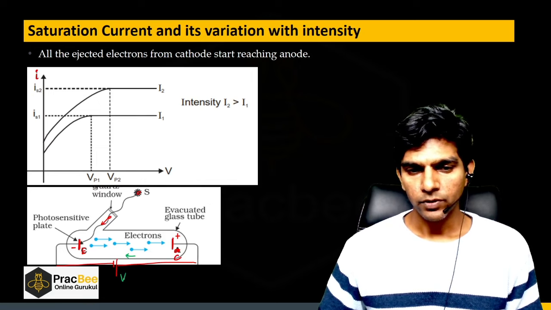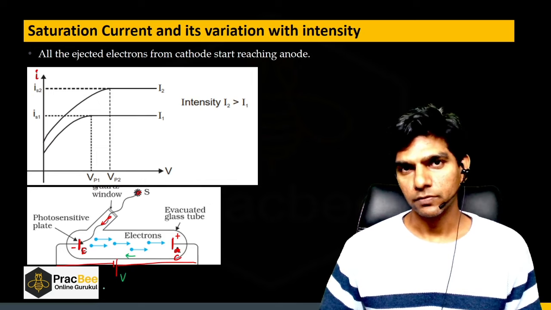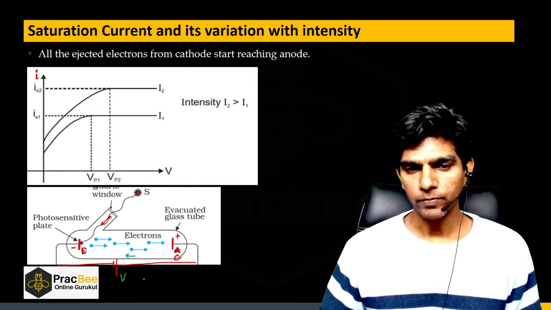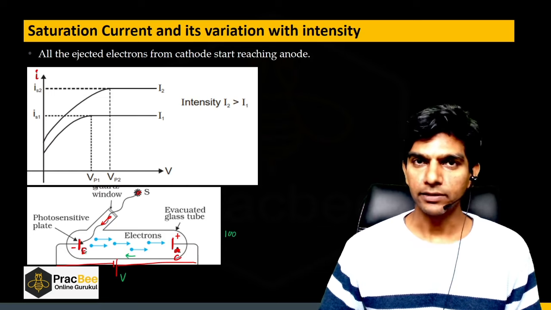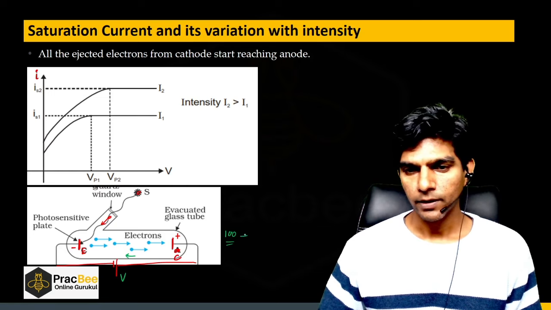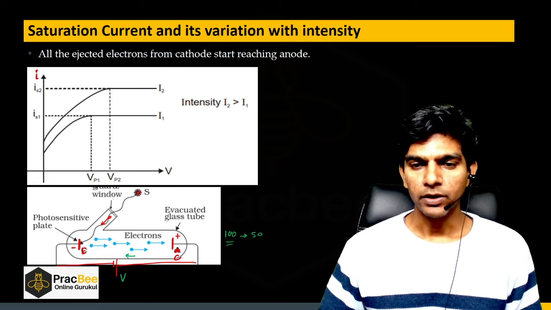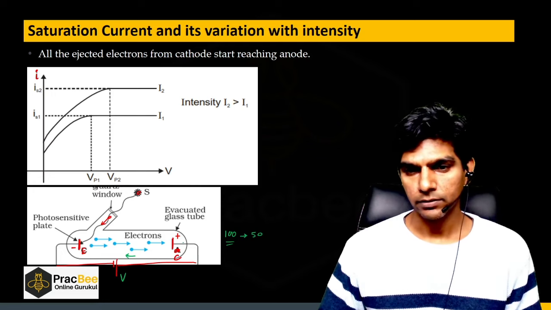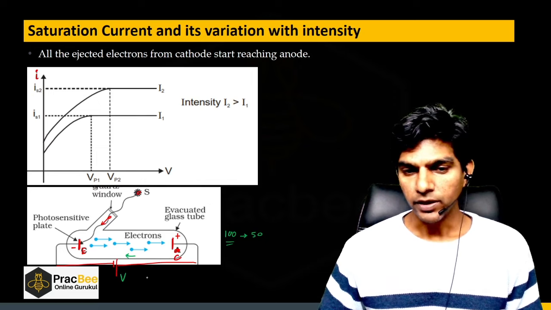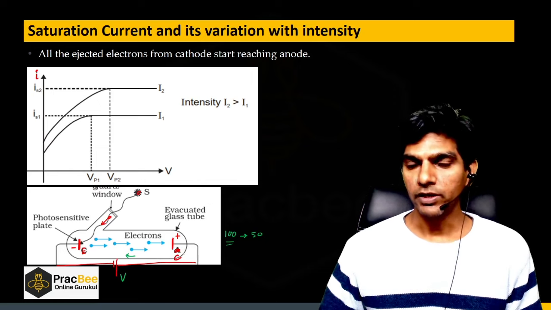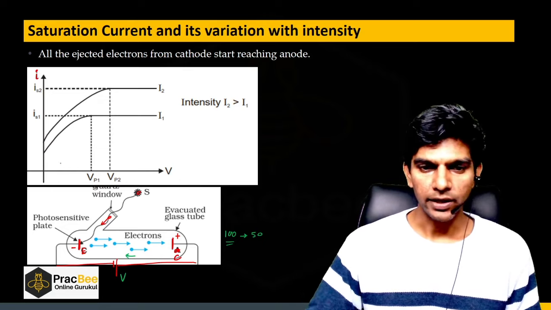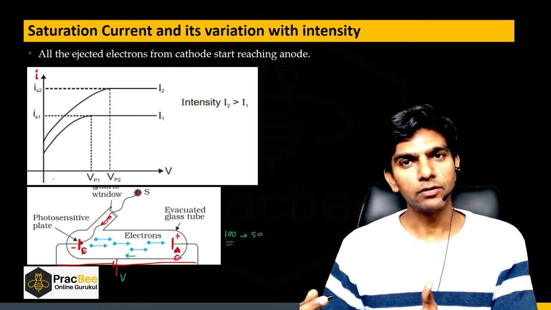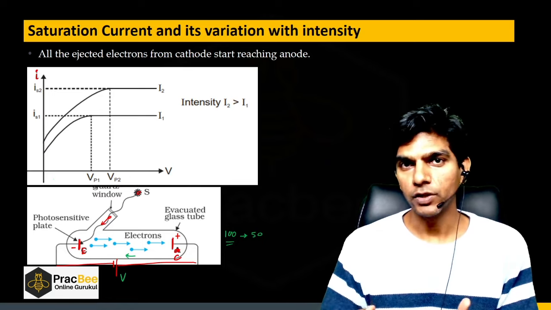Suppose let us increase the value of this V. So if we increase the value of V, what would happen? Suppose there were 100 photons initially which were ejected, and out of these 100, let us say 50 photons are able to reach the collector plate. But if we increase V, the field will increase. So as we increase the field, more photoelectrons will be able to reach the collector plate. So as more electrons reach the collector plate, the current or photocurrent will be more.